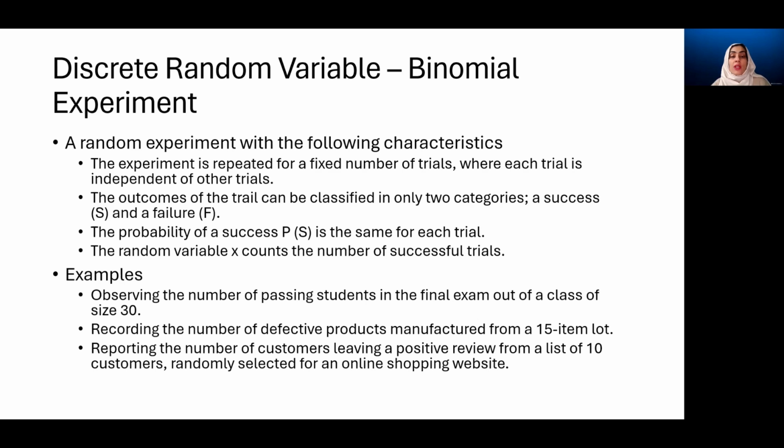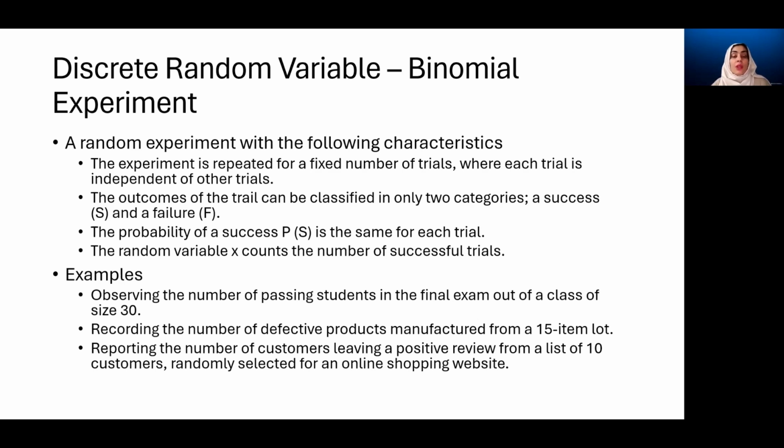Then the outcome of trials can have only one of two outcomes, either a success or a failure. This is the reason they're known as binomial, because they have only two nominal values, success and failure. The probability of success is the same for each trial. And this is going to be true if the independence condition is met. Because when the trials are independent, every time the probability of success is going to remain the same as it was for the previous trial.